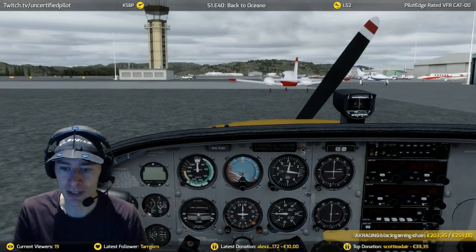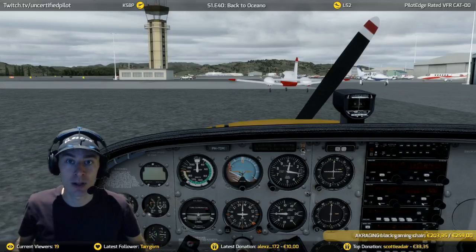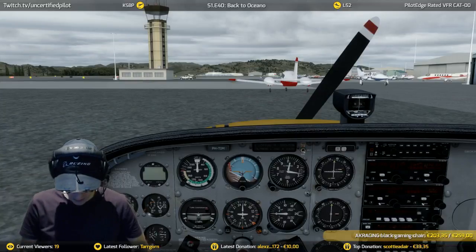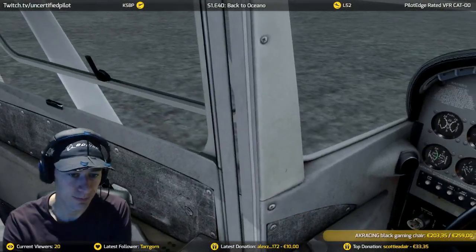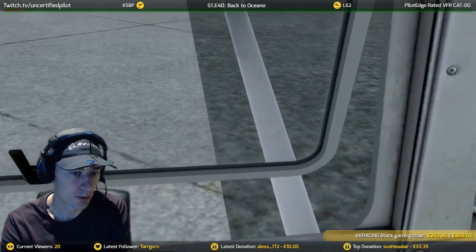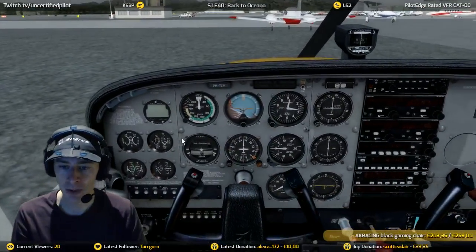Okay, so that completes the exterior walk around. We can then start with our before engine checks. So first, fasten our seat belts and close the door. Close the door. Let's also just close the window already. Then what we're going to do is do our briefing.